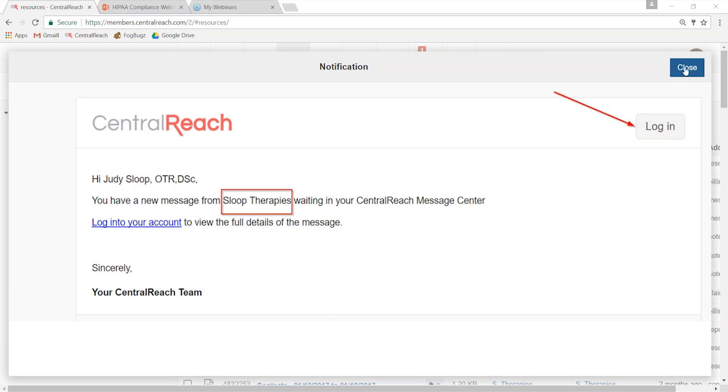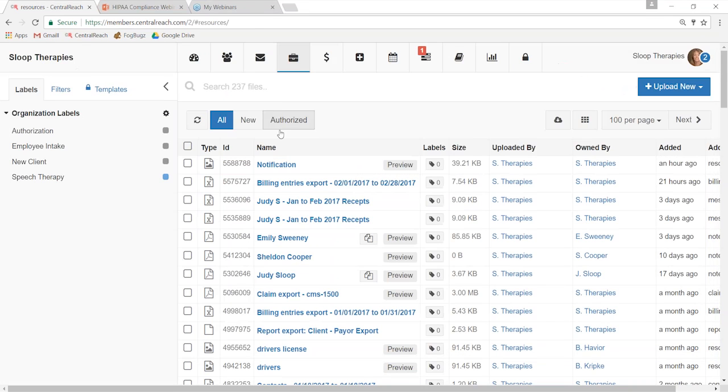There we are. I just put a picture of it in here to show you. What they'll get in their email account is basically a notification saying, hello, whoever the employee or the client is, you have a new message from whoever the organization is, log into your account to view the full details of the message. So they're basically going to get a message telling them to log in, and then they can pick up whatever information you sent them, whether it's a report you're sharing with them, whether it's some other information, any protected health information that you don't want to send via email, you can send this message and they can log in and get that information quickly within a HIPAA compliant manner.